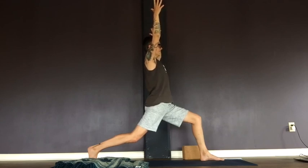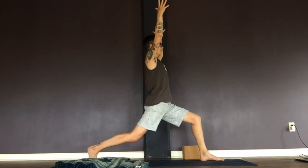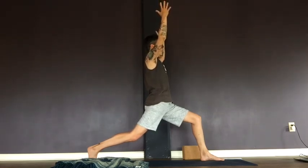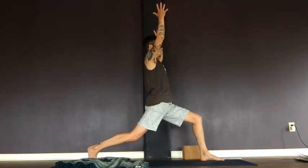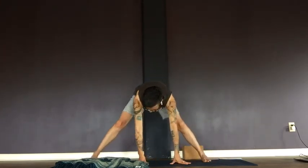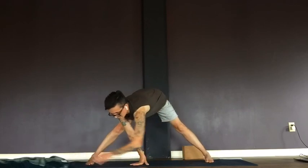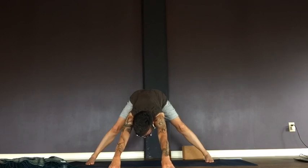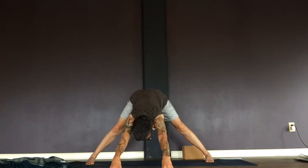And then take all that I just offered and understand it not as a neutral or ideal description of a body position, but as offerings of direction that you could try out to see what's going to fit your practice. On an exhale, bring the hands down inside the front foot, walk them around, widen the feet side to side. Then you're going to walk your hands forward. You're going to be like in a downward facing dog. You can be up on your fingers, bend as much as you need to in the legs. Then you're going to press into the hands, the fingertips, and then bring the hips back behind. Squeeze the inner edge of the feet.